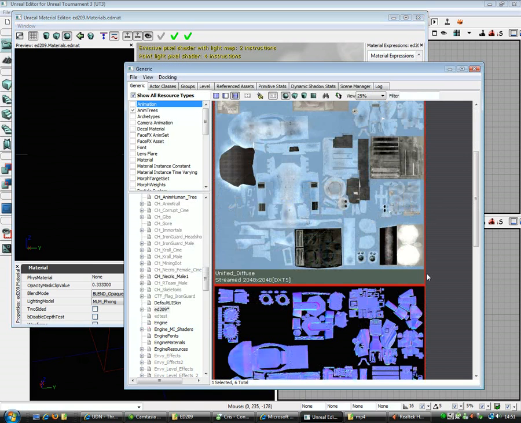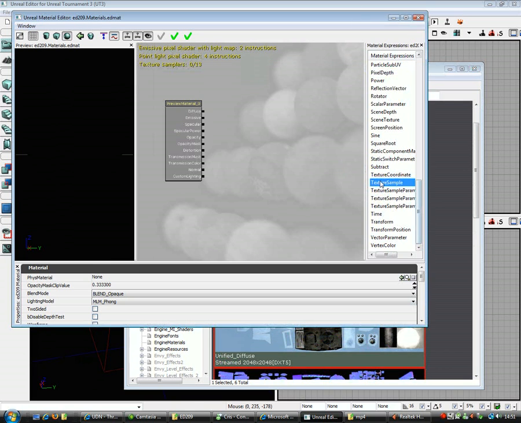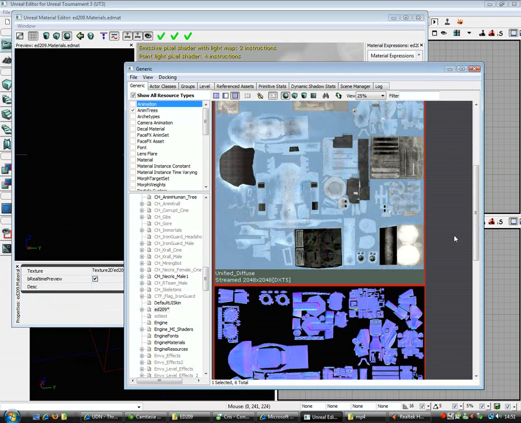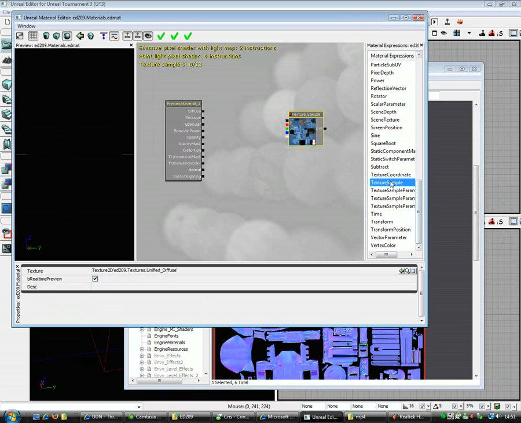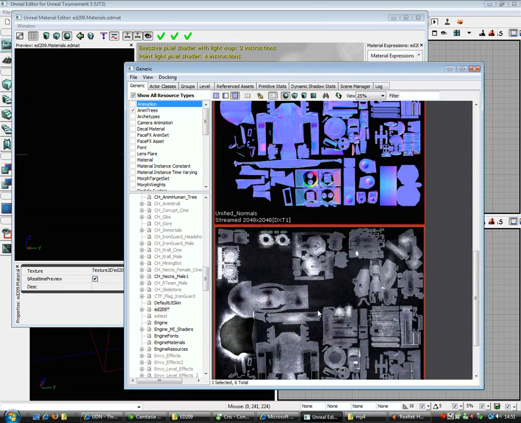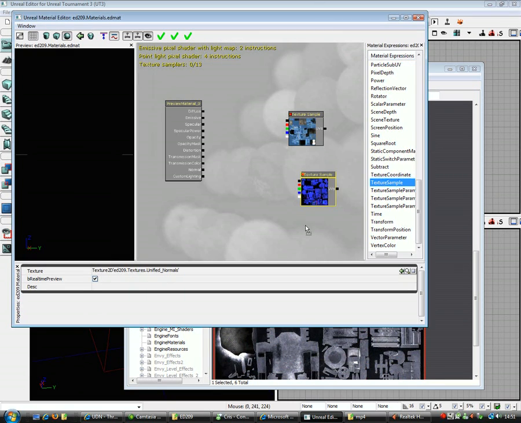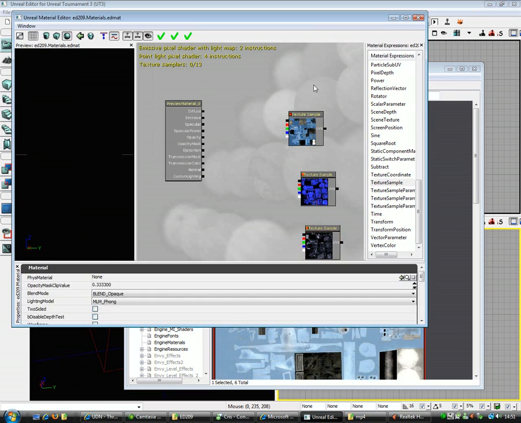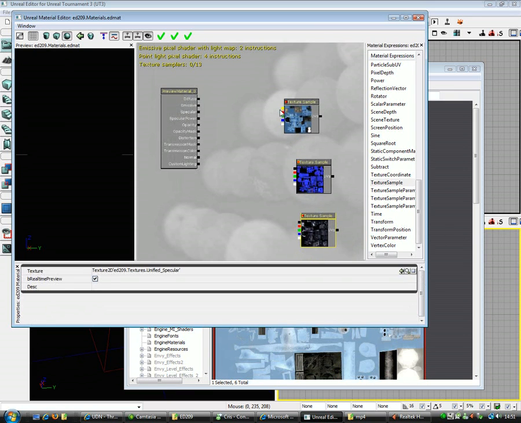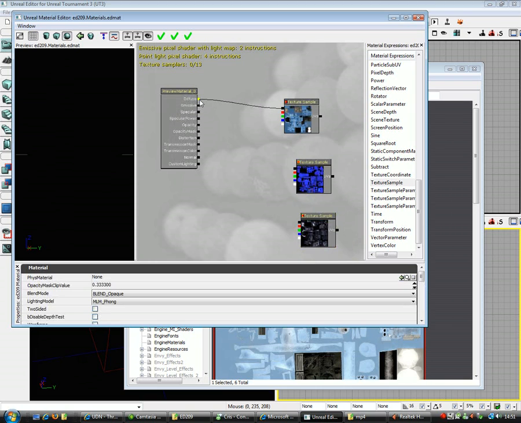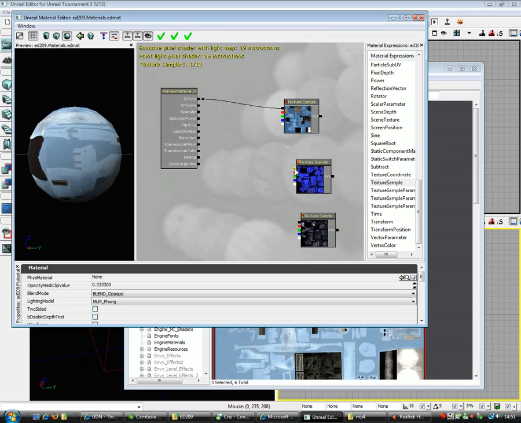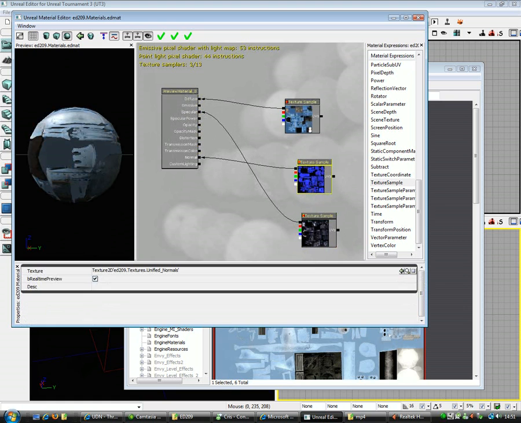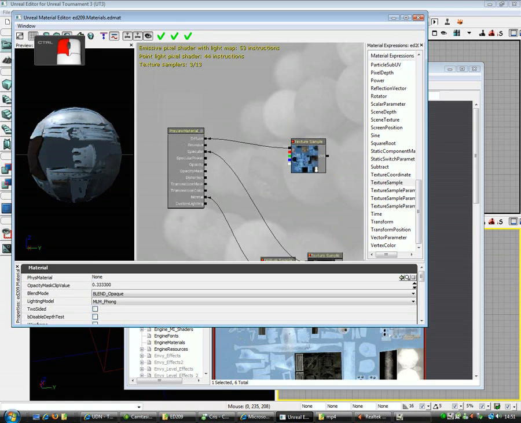So we're going to select diffuse texture and drag it over. Same with the normal, and also the same with the specular, like so. It is a very simple texture for now, so I'm going to drag a line between the two textures like so. So we select, we go into specular, normal for this one, like so, and then a specular on the top like so, and just drag bits and pieces.